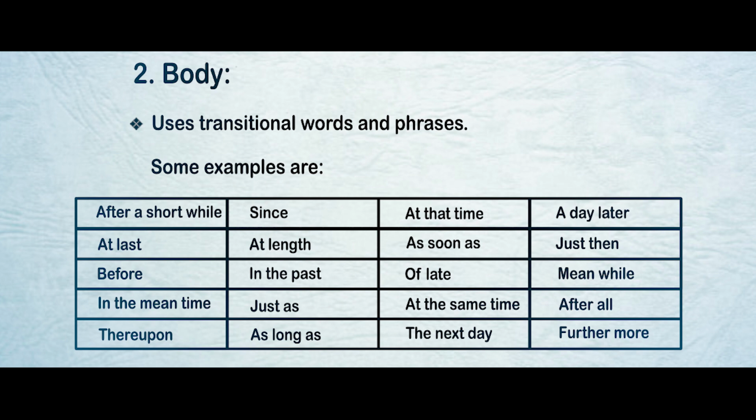paragraph, you may include sensory and descriptive details. As we already talked about sensory details, what are these? The five senses. Now, how do you include or write these five senses in your essay? Let's look at it with the help of examples. The first one, sight. Something that you see.